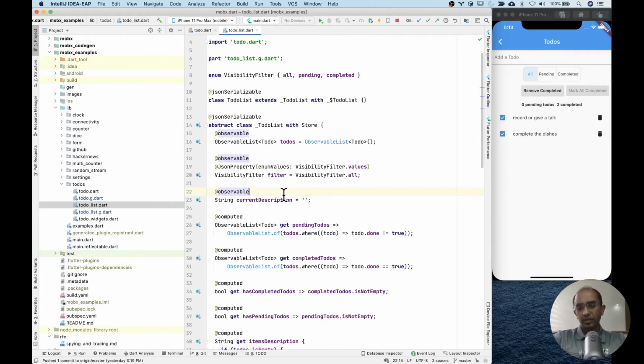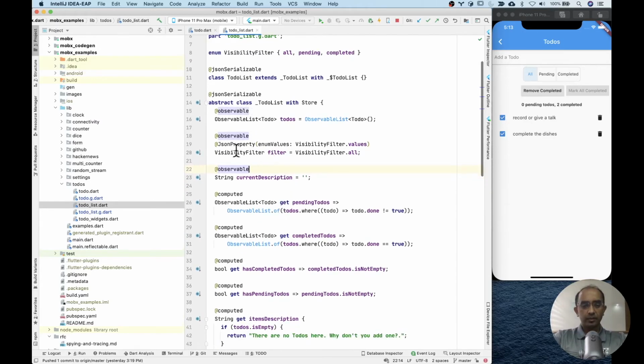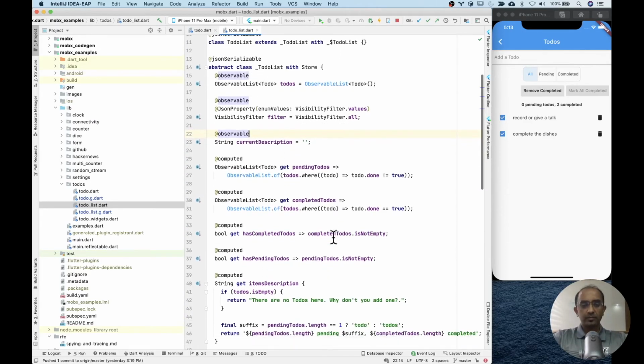So let's just go and see the to-do.dart. Now this is just a simple class that contains, it's a store, it's a Mobx store, and that contains a single observable value. So rather an observable value which is description. That's the title that you see over here in the simulator, and also the done flag marking whether the task is completed or not. Right, that's just a single to-do that you're dealing with. And then you have the to-do list, which contains the list of all the to-dos that you see here.